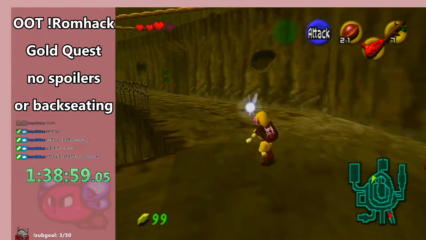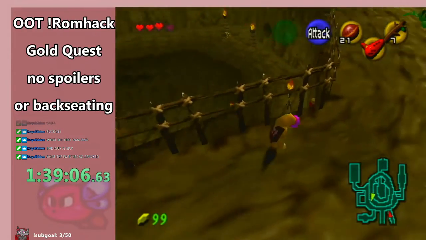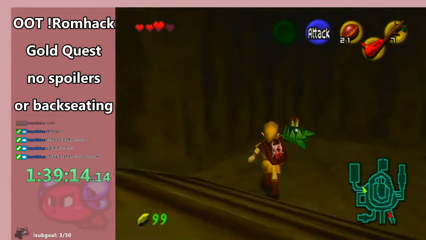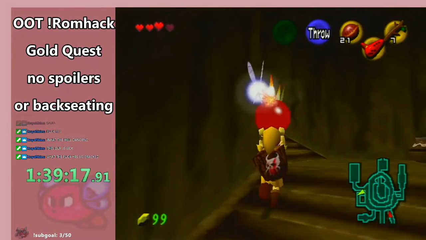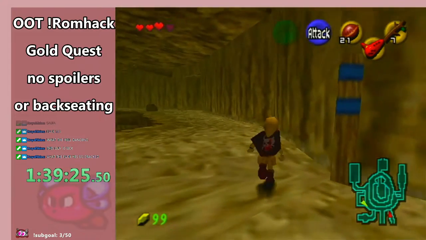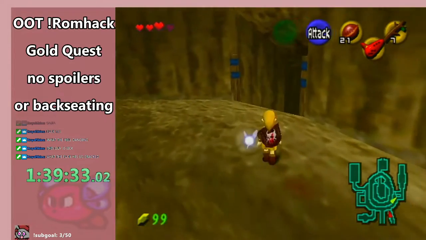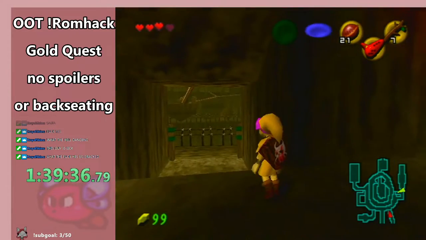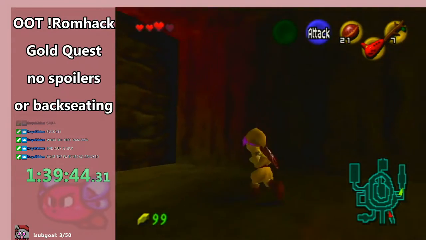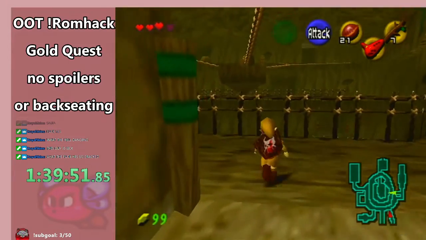What? Okay. I guess I can't get the item from him yet. That would make sense. Where do I go? Where do I go? Oh, sick. Can I go this way? That looks like a no. It looks like a double no. Okay. I definitely need bomb bag for that then.